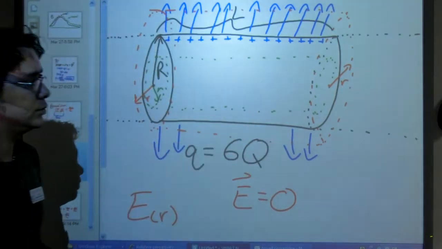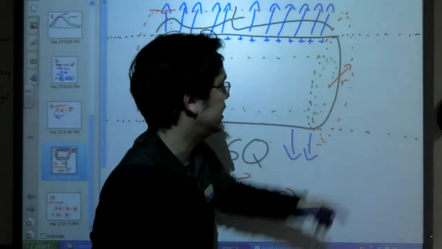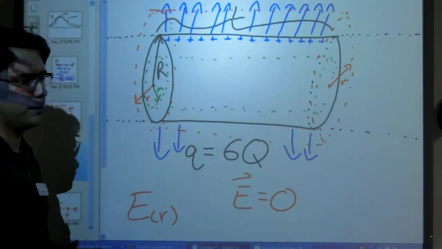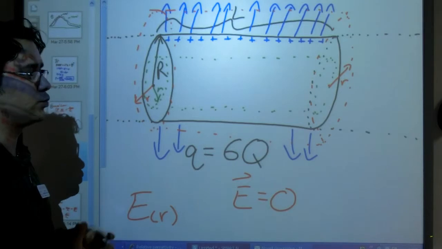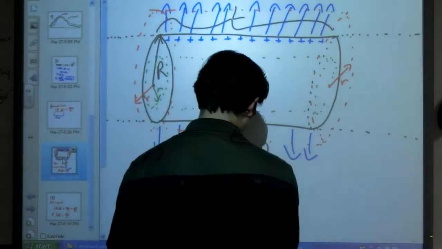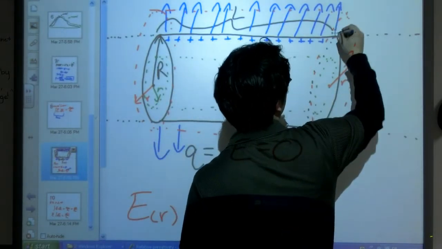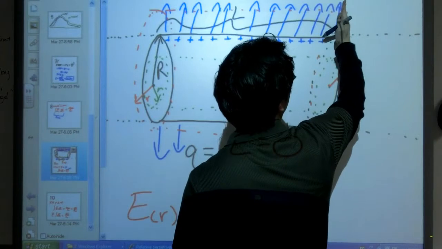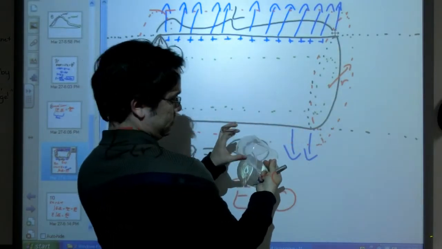That dot product, which has us take the cosine of the angle between them, we end up with zero flux going through our outside edges, so we can ignore those. With most of the problems we'll be dealing with, we'll have some of the edges where we basically ignore them because they have zero flux through them. You can imagine that right here on this edge, our electric field is pointed straight out, and so none of it will be going through to the sides through this.